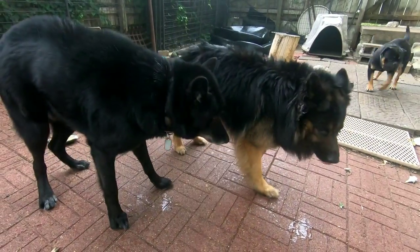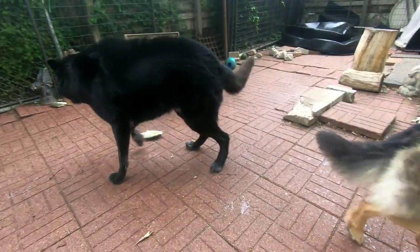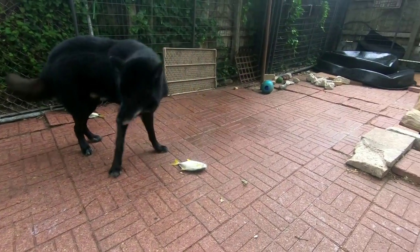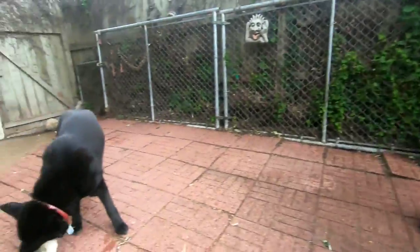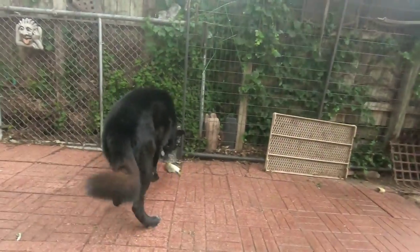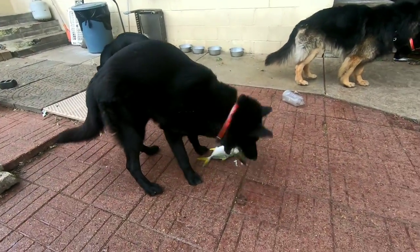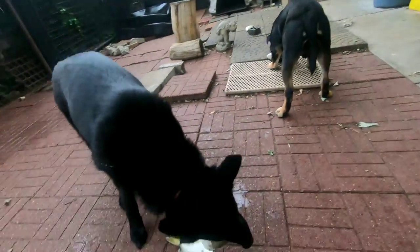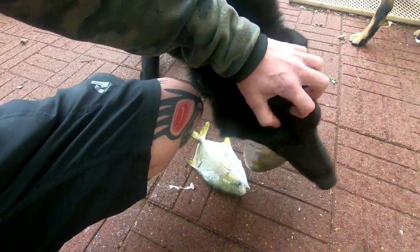Knock it off. Again, that's just the dogs squabbling over food. Nobody's hurt. It's them working out their pack hierarchy. It's Kurgan saying he's sorry. I like to pet and handle my dogs when they're eating.